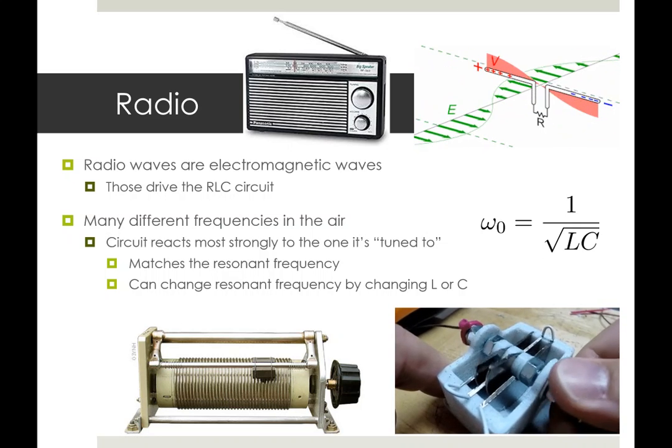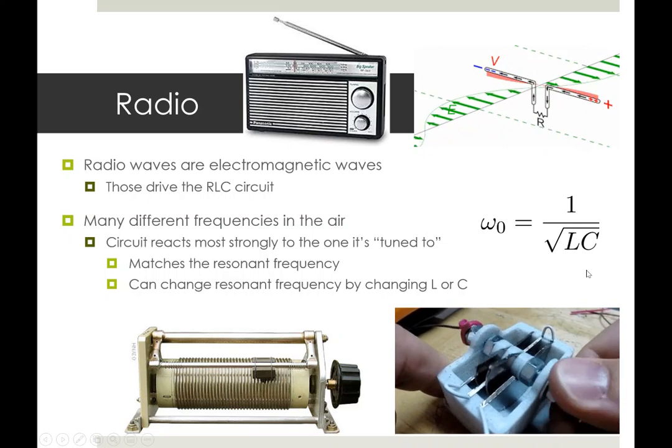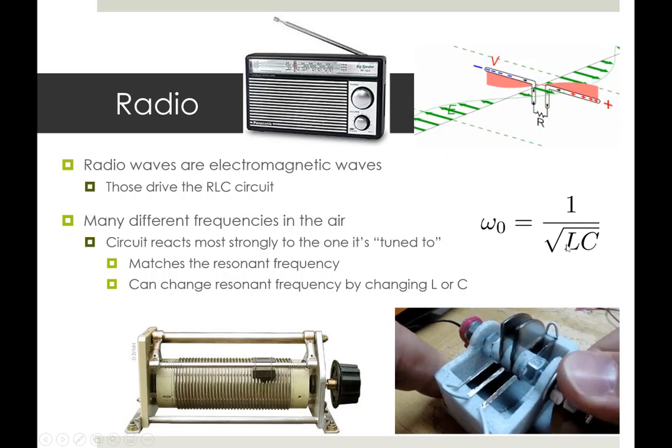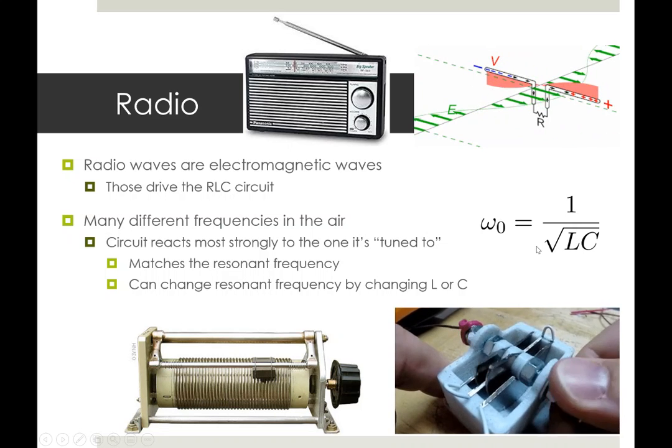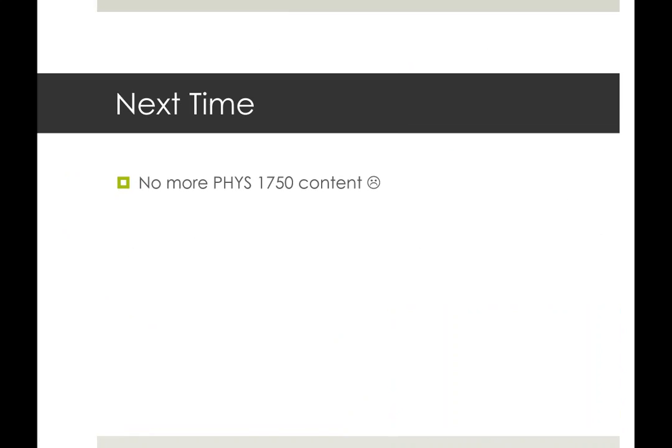And you'll be playing with much the same concepts in your simulation of tuning and finding the right inductors and capacitors to have the right quality factor with the right resonant frequency. Well, that'll do it. That'll do it for Physics 1750. We have seen electricity, we have seen magnetism, and we have seen how they both come together in circuitry. It's been a wild ride, but it's been a pleasure working with you all.